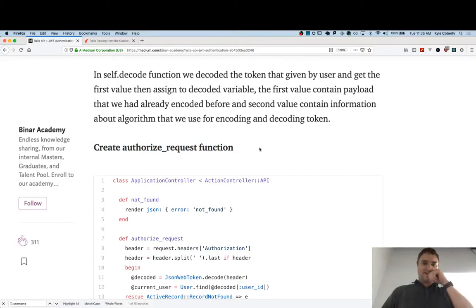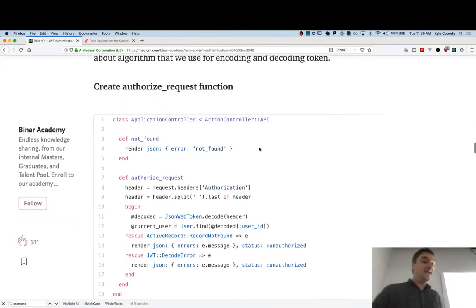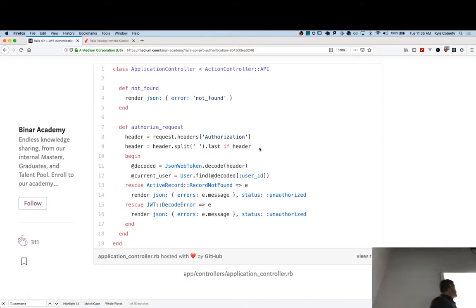All right, let's do the next heading. Create authorized request function. And then take a look at where this file is.